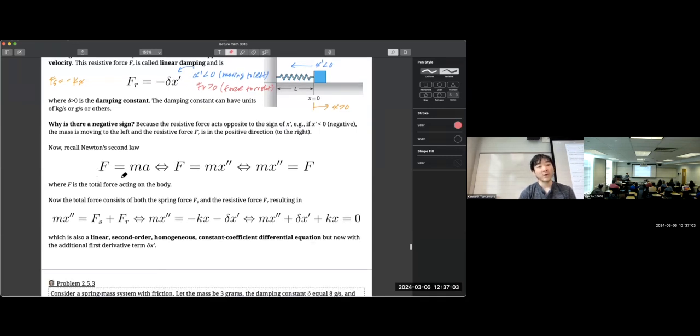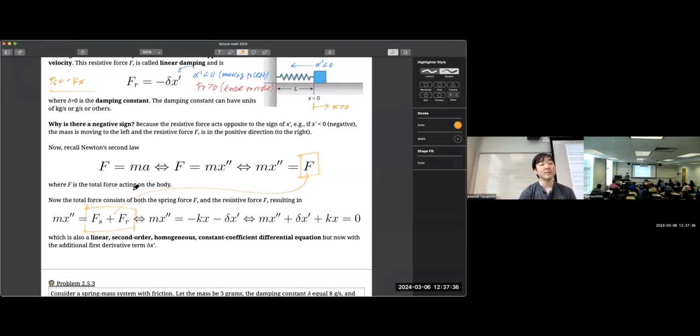So let's go back. F equals ma, and then we replace the a with x double prime and rearrange, so we just get m x double prime equals F. This is really just F equals ma, literally the same thing. And this F is your total force of everything. So basically, we used to only have one force for this, but now we have two forces on this object: a spring force and a resistive force. Before it was just F sub S, but now we have an F sub R as well.